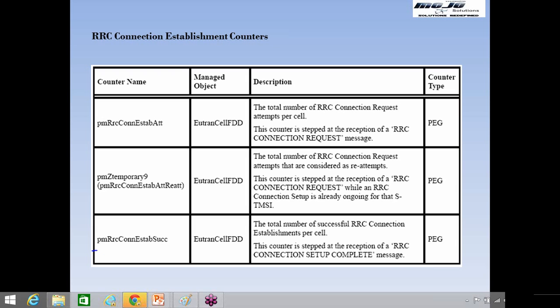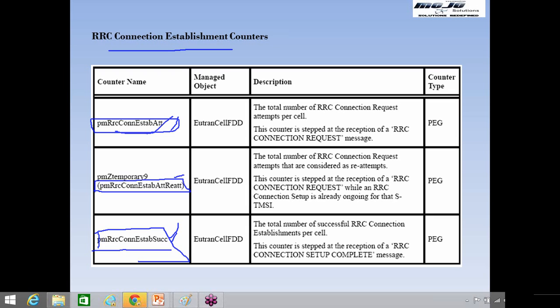In simple words, this is RRC establishment success rate. This is RRC attempt. We divide success by establishment, multiply by 100, and we get the RRC success rate. Okay. RRC attempt, directed retry attempts, these are examples. These are RRC connection establishments due to call attempts and due to other reasons, like IMSI update and location update. So this is the counter which counts RRC requests due to other reasons, such as location update. But for call attempt reasons, these are the two counters which we use to calculate RRC connection.